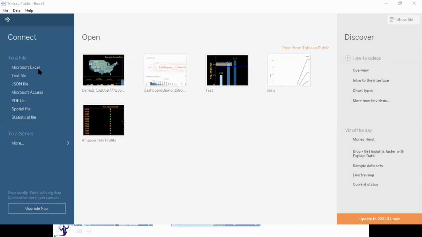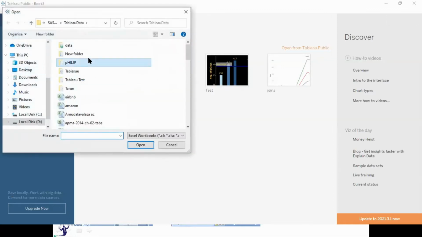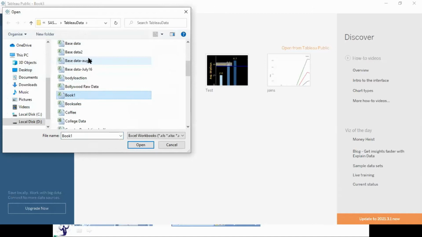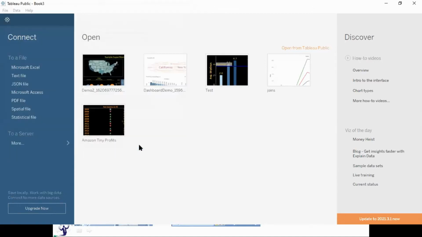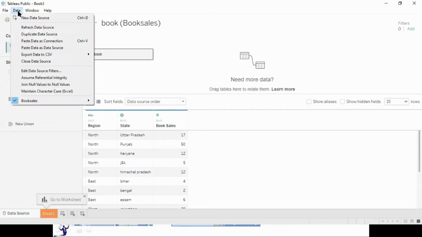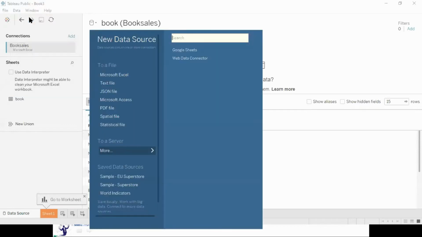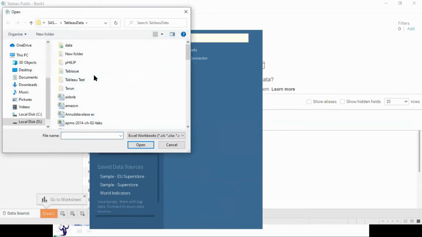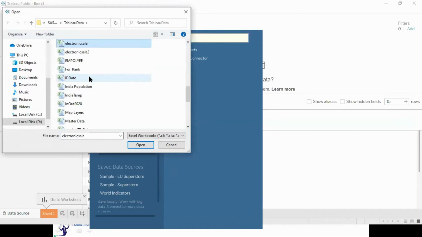So I will go to the Excel. I will take book sales over here, say open. So you will see I have only one, that is book, right? I will once again go to the data and I will say new data source. Again, I will go to Excel and I will say electronics sale.